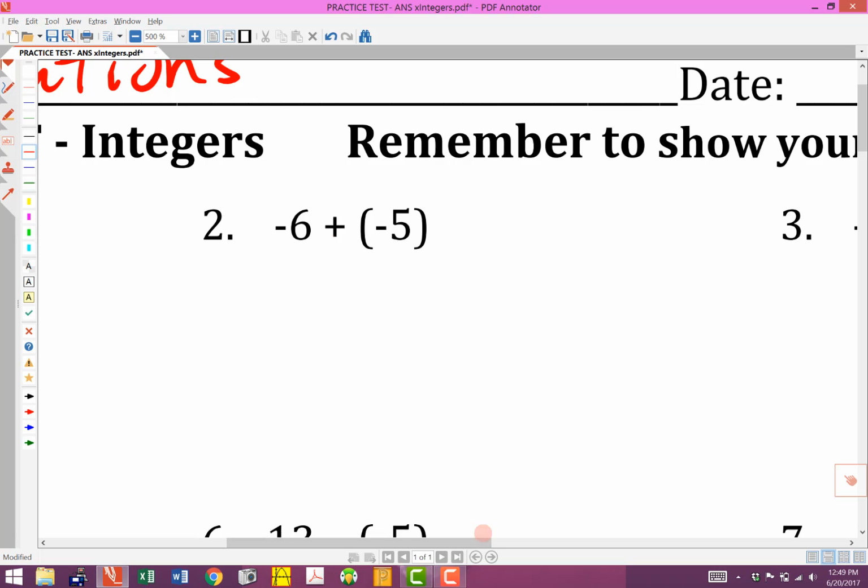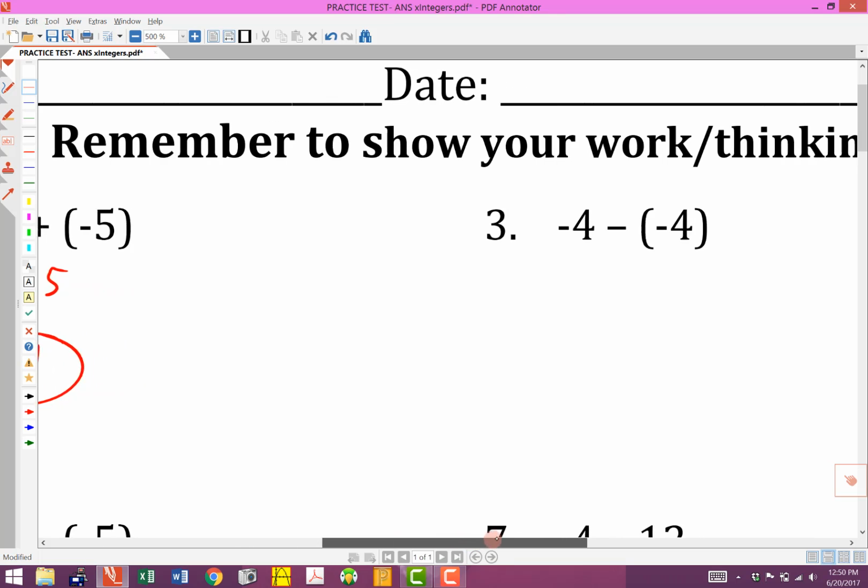Slide over and take a look at the next one. The problem with this one is we've got some implied multiplication here, and we've got two symbols in front of that 5. So we're going to rewrite this as negative 6, and then a positive times a negative is a negative, so this is going to be negative 6 minus 5. Same sign, we're going to find the sum. The sum is 11, and we keep the same sign all the way through, so that's going to be negative 11. Again, once you rewrite it, think of a money analogy: you owe $6 to one person, owe $5 to another person. That means you're going to owe $11 altogether.